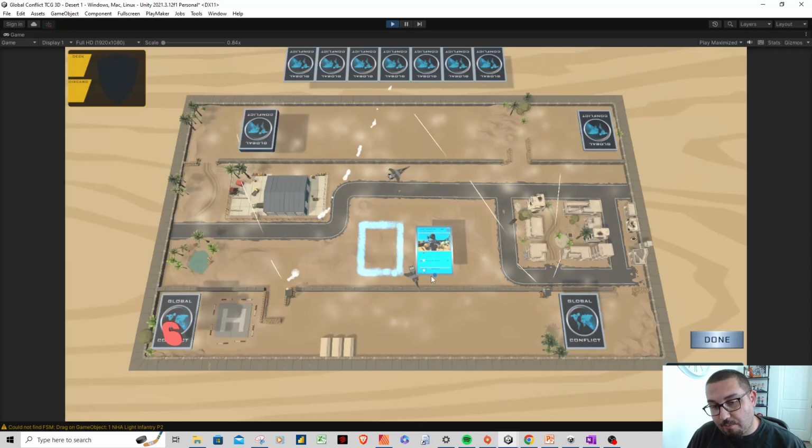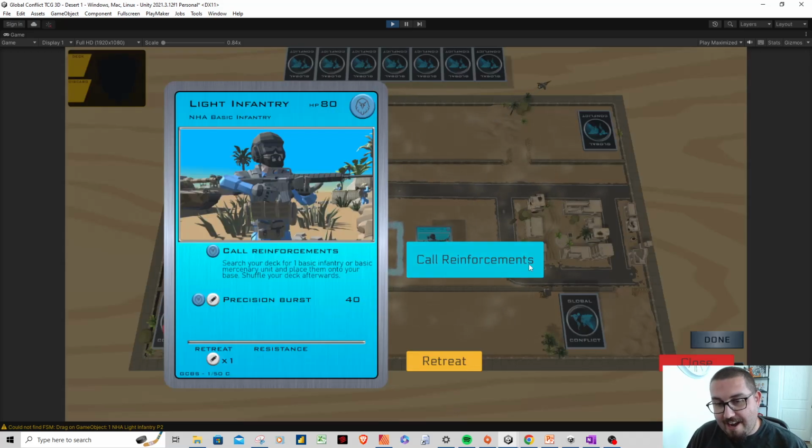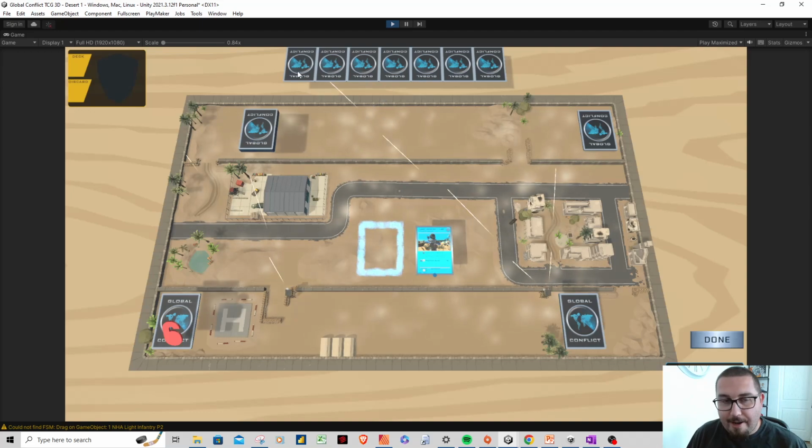So now we can see we only have one ammo emblem up there. And if I click on it, the only attack that shows is call reinforcements. So that was some of the logic that I built today. And it took a little bit of time to figure it out.